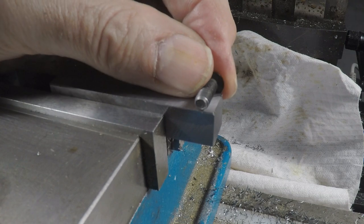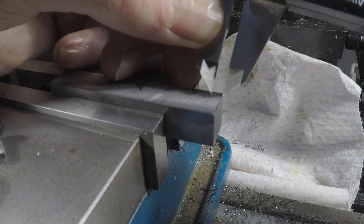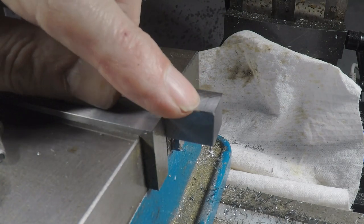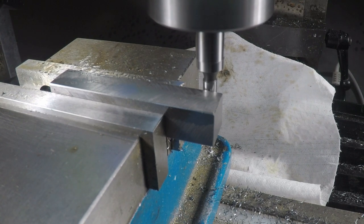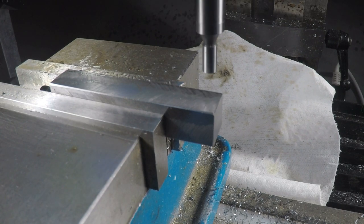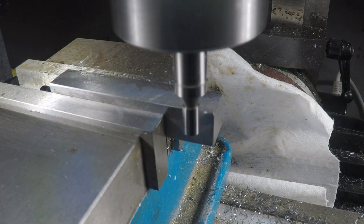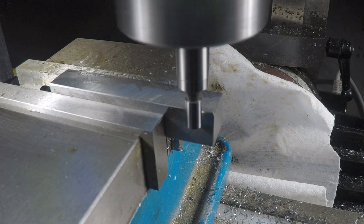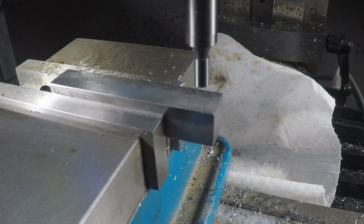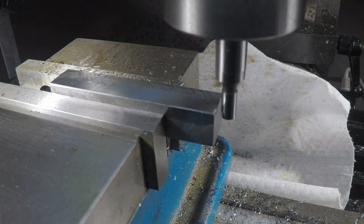So with my 10-32 button head going in there, I want to be about 150 thousandths from the edge. So I'm just going to make a little scribe mark there. And then I'm going to set this up with the DRO so I know I'm 150 thou in there and dead centered on here. Okay, I've got the center front to back, and now I'm just going to move in 150 thousandths from the end. So let's find that.